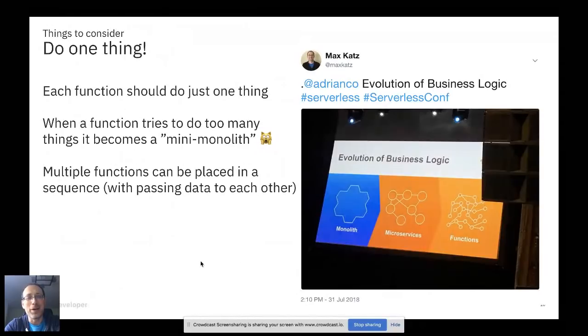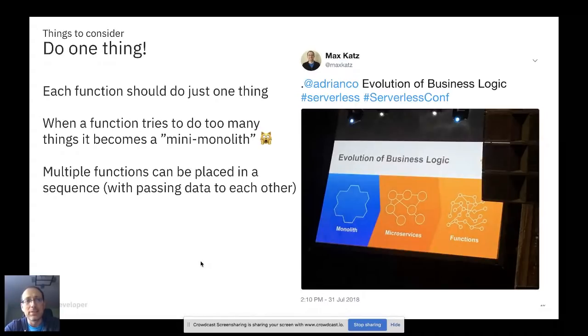This is from the conference I just mentioned, and it shows the evolution of business logic. The monolith is how we used to develop applications, and I guess some people still do. It was just one large application, everything together. Then we broke the application into microservices, and now we're breaking the application into functions.